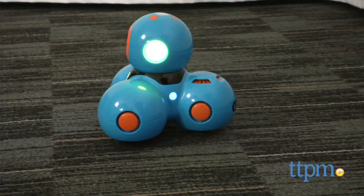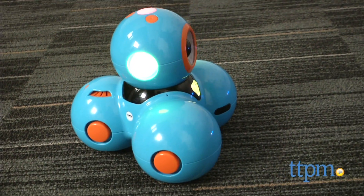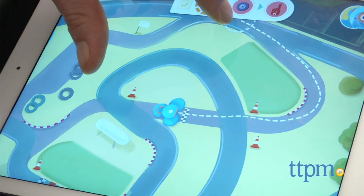The thing we like most about this is that even though the kids are learning basics of computer coding, they're still playing. And it's great open-ended, kid-directed play, too. The more fun kids have in discovering what they can do with their new blue friends, the higher the quality of learning.